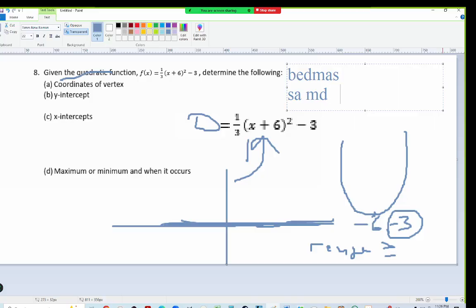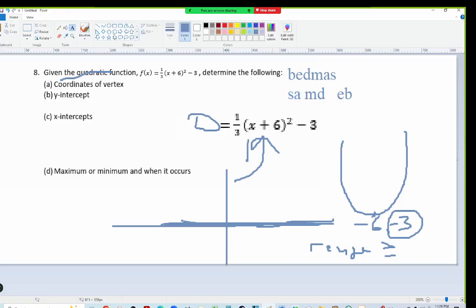I'm writing it backwards. And my E's and my B's next. S and A stands for what in BEDMAS? Subtraction, addition. Yeah, outside of the brackets, because the brackets are the last thing I do right there. Do I see any subtraction and addition outside the bracket? -3. Yeah, so I should do the opposite of -3, which is +3. Add 3 both sides, it's going to disappear here. And this 0 is going to be +3, so I'm going to get a 3 over here. Make sense? Yes, it does. Okay. There was no additions. There was only the subtraction, so we're going to the next stage. Outside of the bracket, is this being multiplied by anything? Outside of the bracket, multiplied or divided?